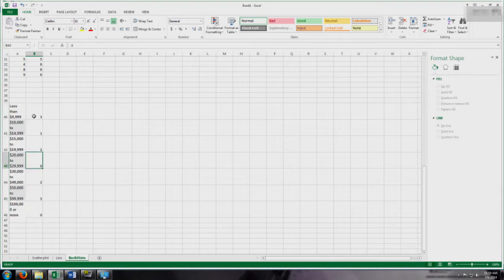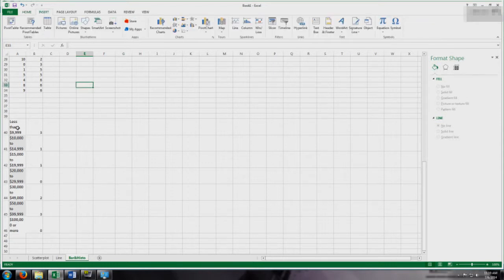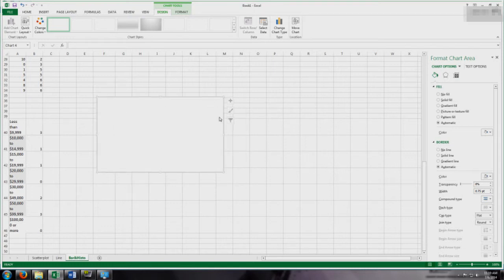I have it nice and organized now in a way that I can make it into a histogram. Since I do have continuity between these and the intervals are equivalent, in other words, they're all dollar bills, this is just endorsing that somewhere their actual figure lives within this bound. I can go ahead and use a histogram, and I'm going to do that. Histogram, basically, in terms of Excel, is just a bar chart. Same thing, right? So we repeat the process.